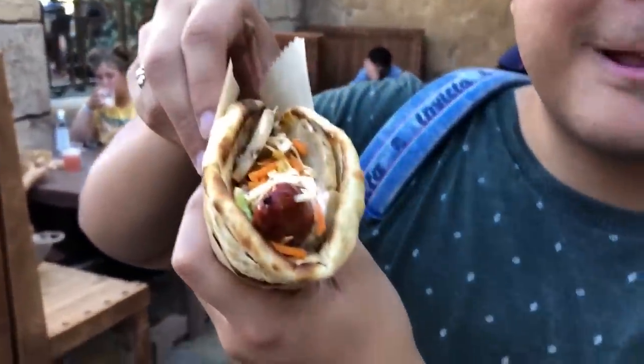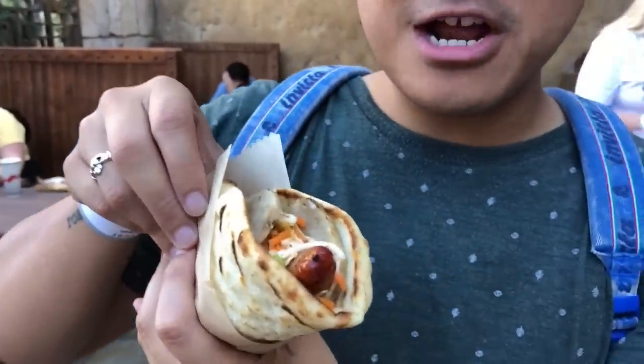I like it. Do you have the spice yet or no? It's not too spicy for me. It's like a light spice. I hate it. Aldi also got the wrap, but he got the slaw on it as it normally comes. Oh, I didn't even know. That's the face of a guy who likes it.